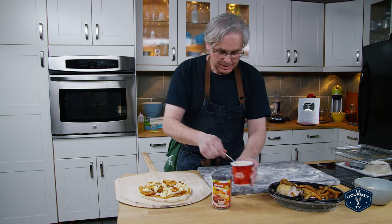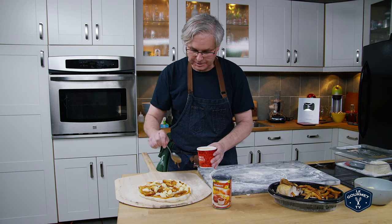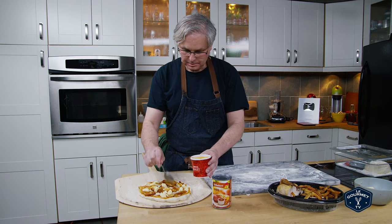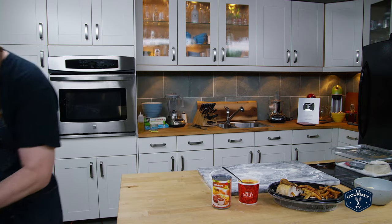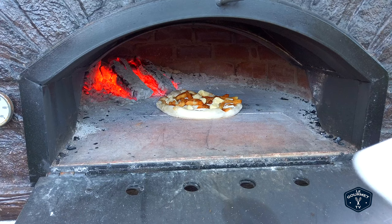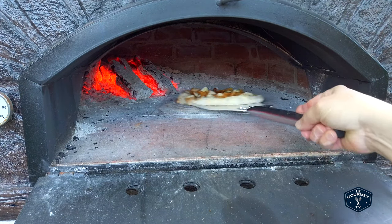Now, because this is poutine, just drizzle a little bit of sauce over the top, just to get on top of the cheese. And it's out to the oven. And into the oven. And just get in there and give it a turn, just so it cooks evenly.